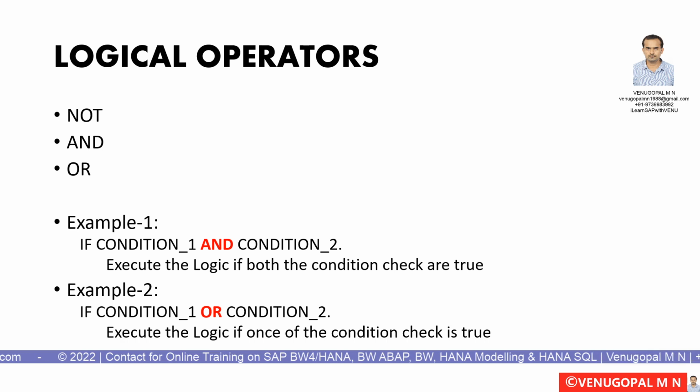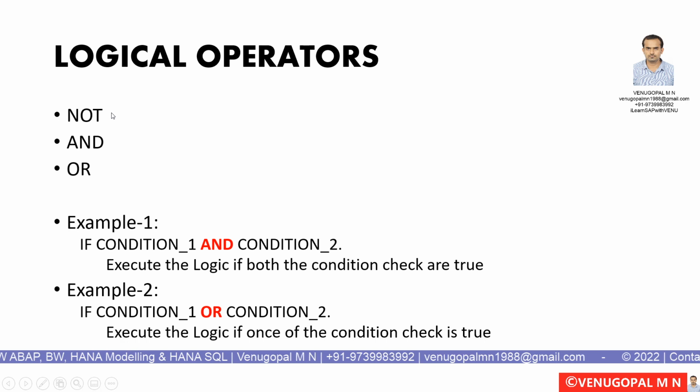Why are you using NOT? If the salary has to be greater than a value and it is less than that, you are not going to join, because that is satisfying the condition. What NOT will do is this: if the condition is true, it makes it false, and if the condition is false, it will not make it true.